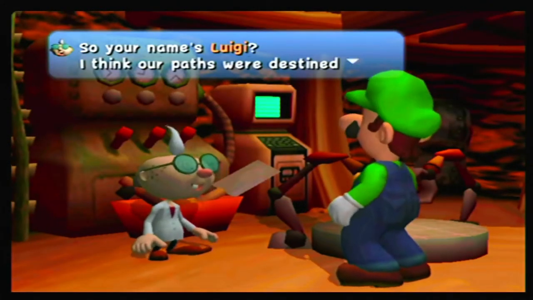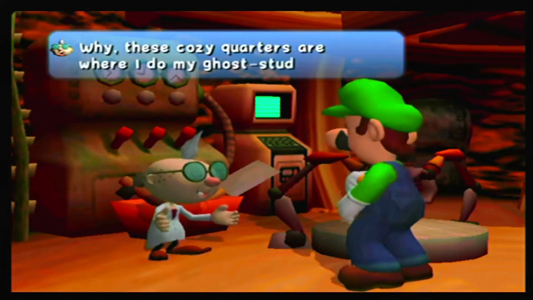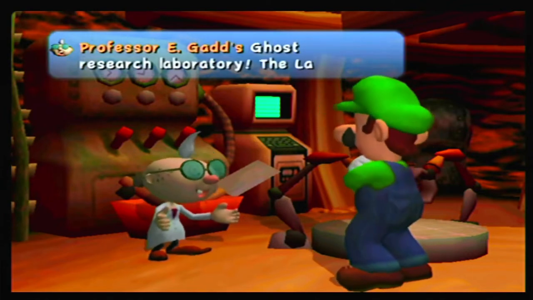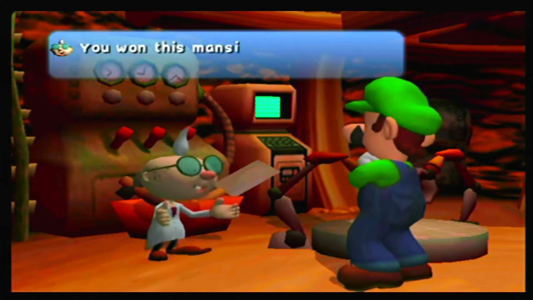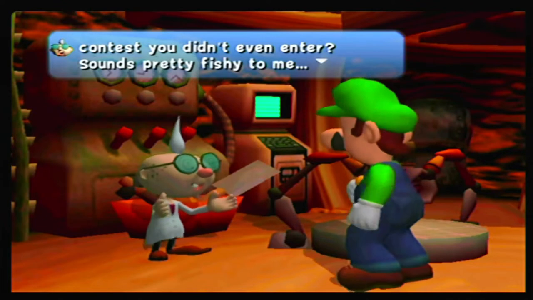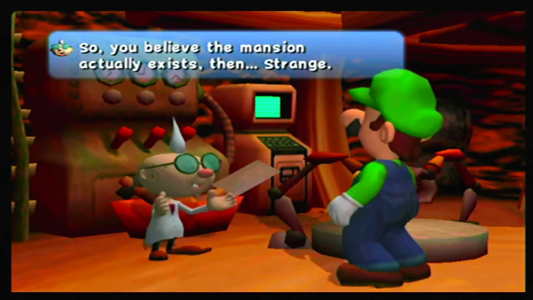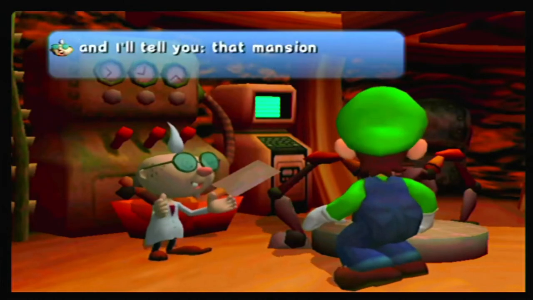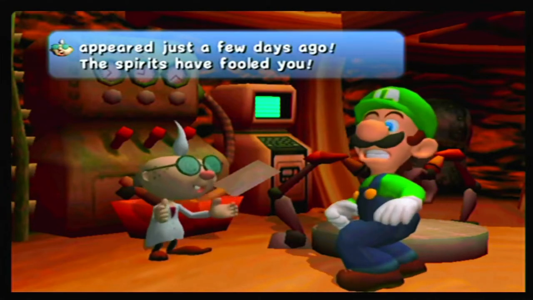So your name's Luigi, I think our paths were destined to cross. Well met, Luigi. Where's this, you ask? Why, these cozy quarters are where I do my ghost study. Professor Egad's Ghost Research Laboratory, the lab, if you're a shortened mind. If you won this mansion in a contest you didn't even enter, sounds pretty fishy to me. So you believe the mansion actually exists? Then strange. I've been living here since I was a lad of 20 or so. Oh, that's all. And I'll tell you, that mansion appeared just a few days ago. The spirits have fooled you.